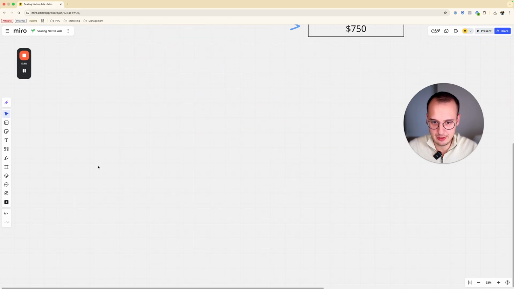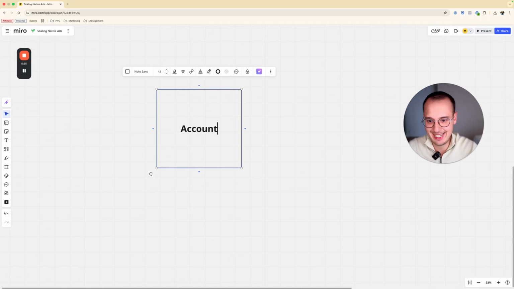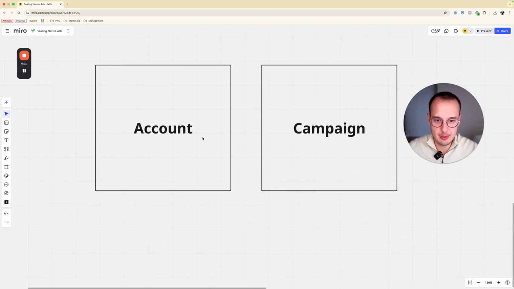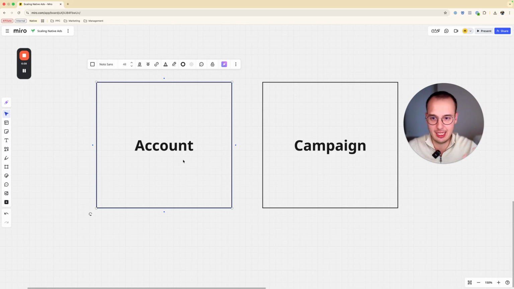Another very interesting thing is when it comes to scaling, you always have like 2 things which are learning actually. One thing is the account and the other thing is the campaign. So they're going hand in hand with each other. What I mean by that is, it's a difference if the account is like 10 years old and has tons of data, or if it's a very new account which is just started like 2 weeks ago. So whenever you have an old account with a lot of data points inside, of course it's easier to scale than when you have a very fresh account.